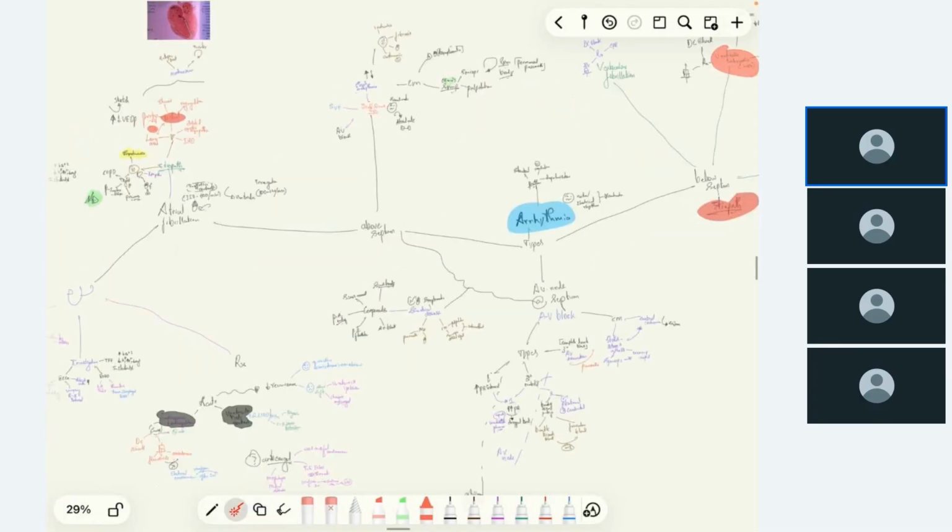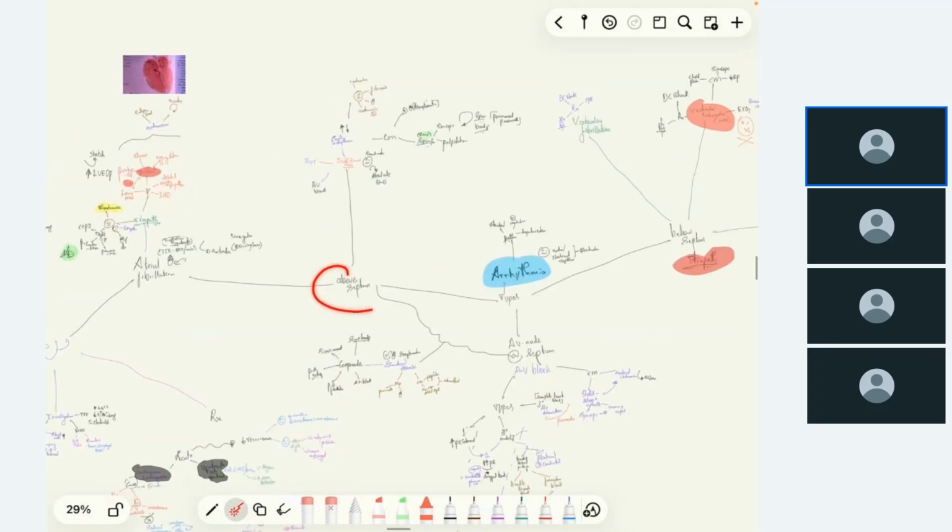Above the atrioventricular septum, we can see sick sinus syndrome, which is asked only once as 5 marker, and also as 3 marker. You can go through it briefly. Only 5 to 6 lines are mentioned. After discussing atrial fibrillation and ventricular fibrillation, I will also mention briefly about the sick sinus syndrome.